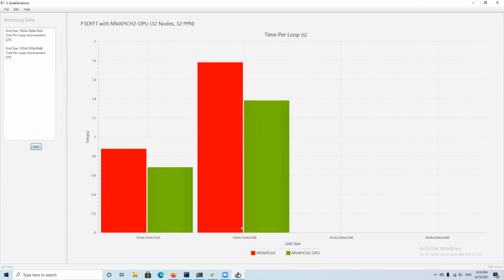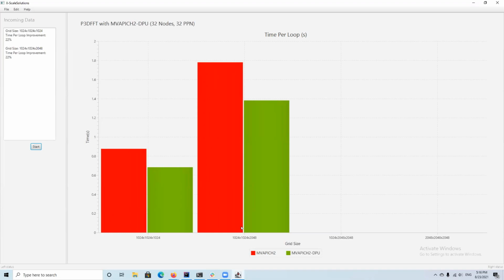For the data shown so far, we already see that the improvement is quite sustainable. It's about 22% for this one, very stable, even though the data size is changing.